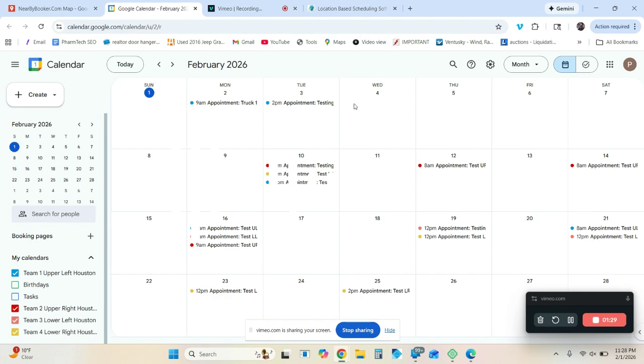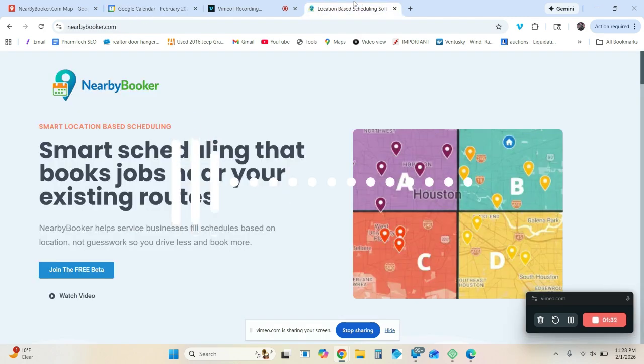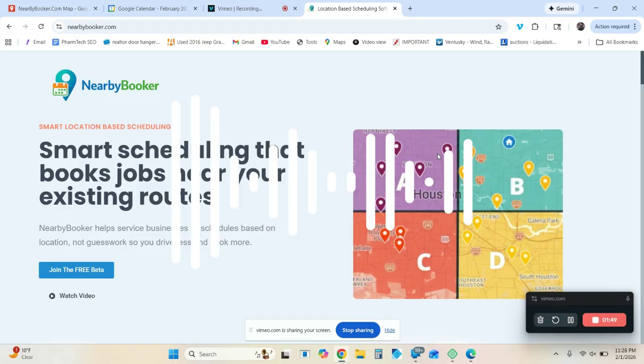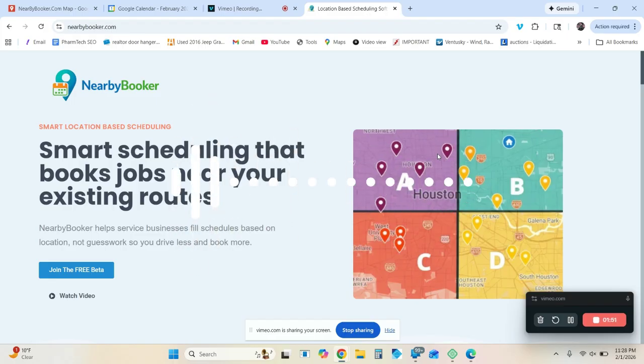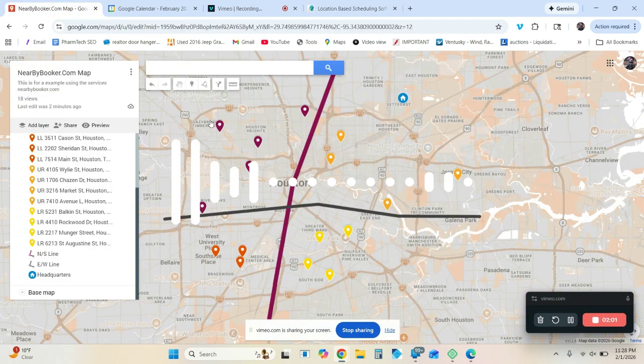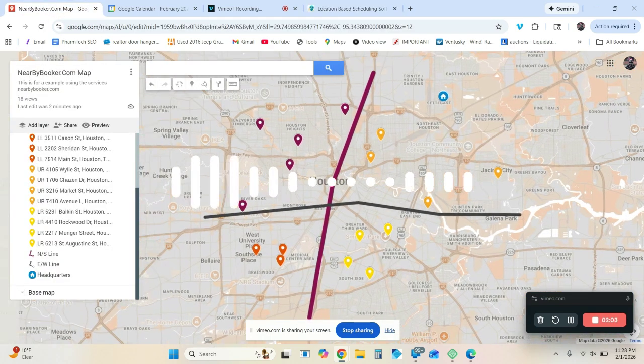So I'm going to demonstrate exactly how this works, and I'm going to show you the different benefits of this. Like, why would somebody want to pick a date and time that you want? And it's easy. You just offer a discount or some kind of incentive. And what I've been doing is I've been offering like free Scotchgard or a free recliner cleaning, and that seems to work really well.